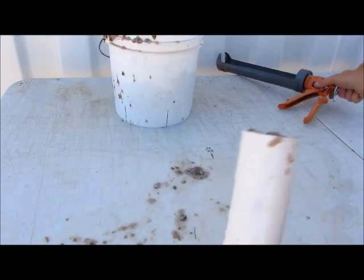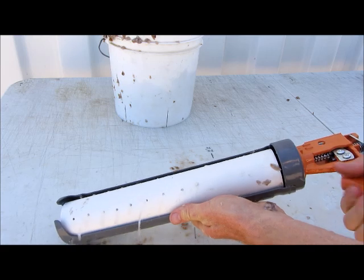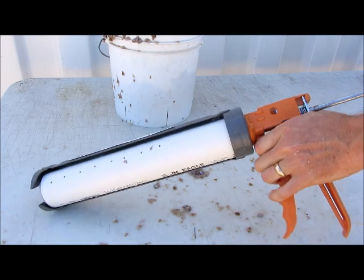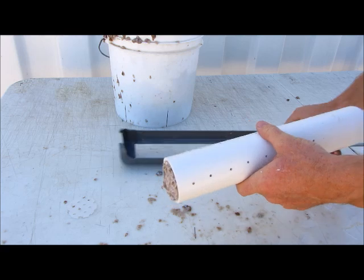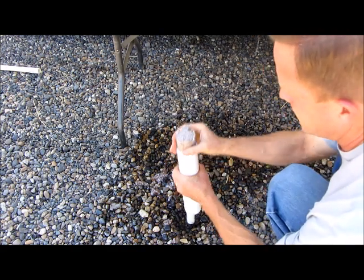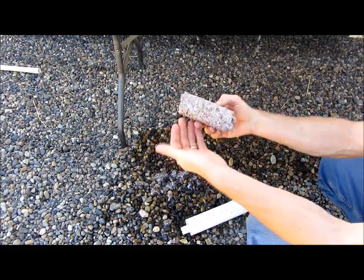When that's full, put the pipe into the caulking gun just like you would a can of caulking. It's time for a little forearm workout. As you compress the goo it drains out the water — keep compressing till the water stops draining. Then remove the pipe. Don't lose the little round perforated piece. Then use a stick or pipe to help get the goo log out. Look at that compressed mini log — this will dry quickly and can be used to get your fire going.